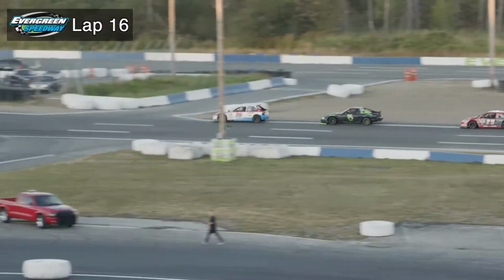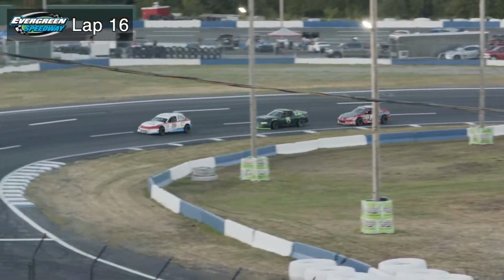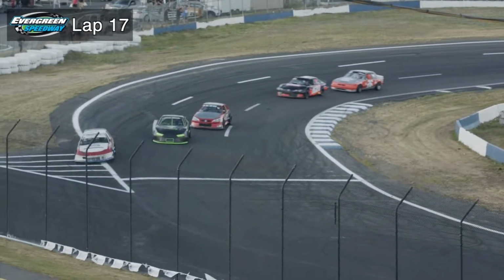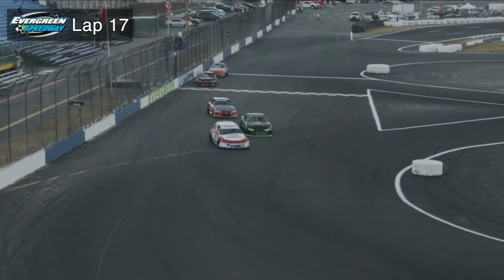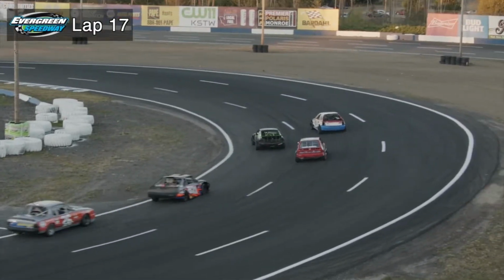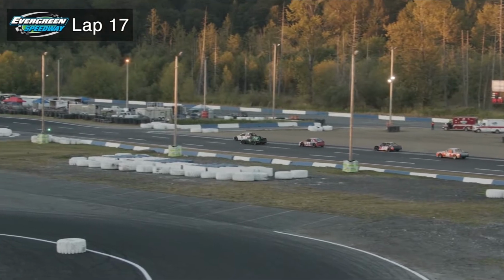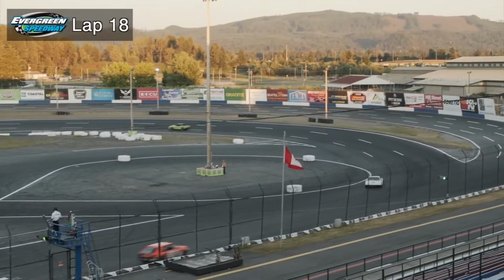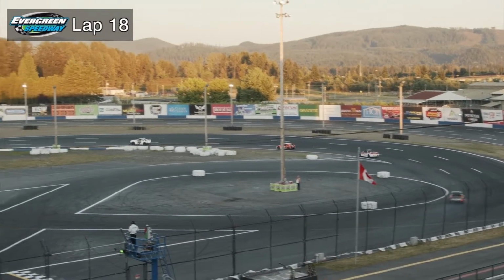Here we're just past the halfway point in our main event for the NASCAR mini stocks. This is kind of demoralizing for the rest of this group. They've worked hard. They put their best piece out there. And somehow Thomas Stanford has figured this thing out. He sure has. He is driving off into the sunset with just 13 laps to go. Yeah, it's an amazing, amazing car. And look, he's just out there all by himself. It's so impressive.